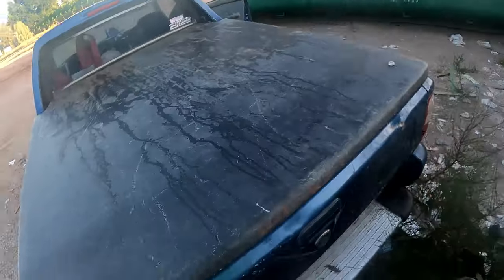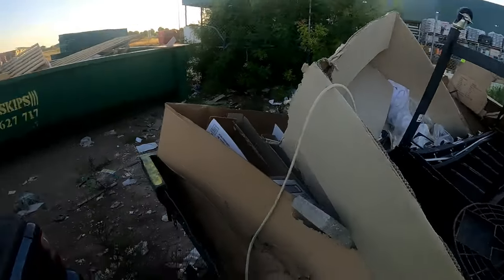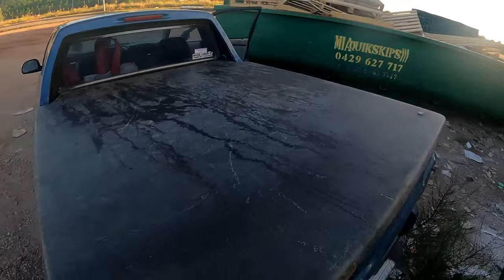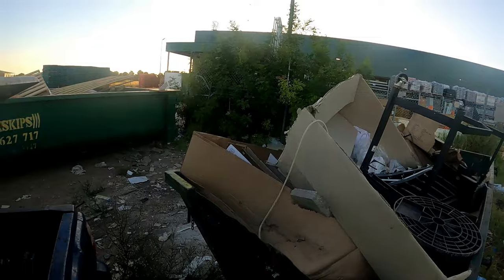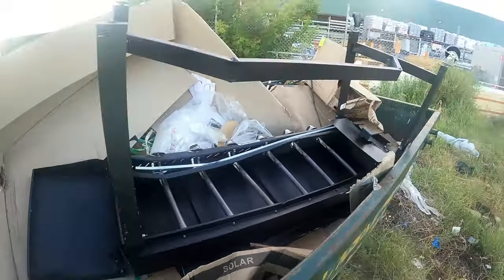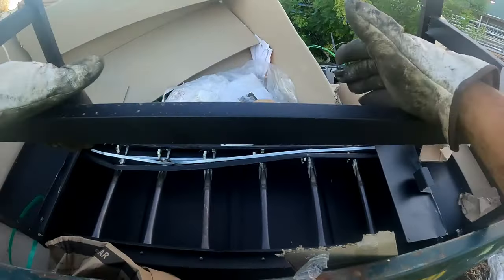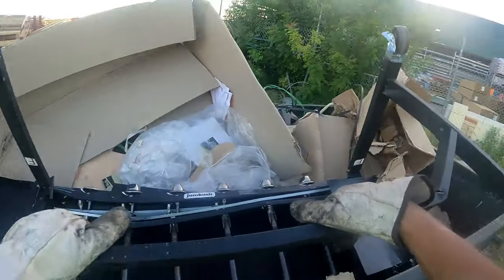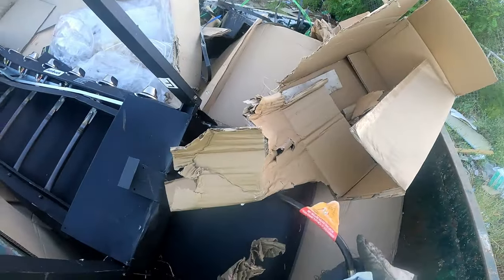Someone stripped it out. But anyway, where the hell are we going to put the barbecue? Oh, shoot, we'll put the matting into there. Barbecue can go on the back. It's probably all we'll get from here. Good old burnings. Got the barbecue. Oh, Jesus, a bit wonky. What's your six burner? Yeah, six burner. All right, we'll scrap it out here. Get it out of here. Got the regulator and all, brand new.